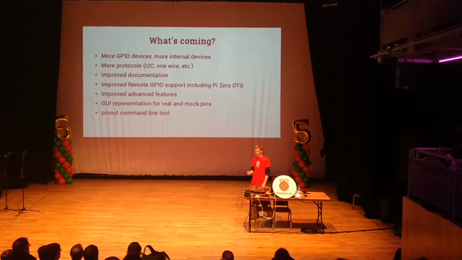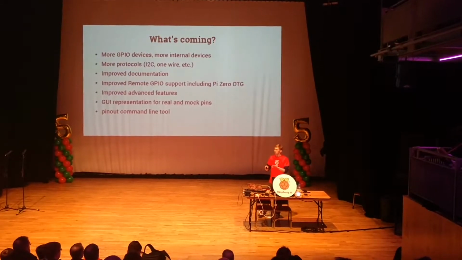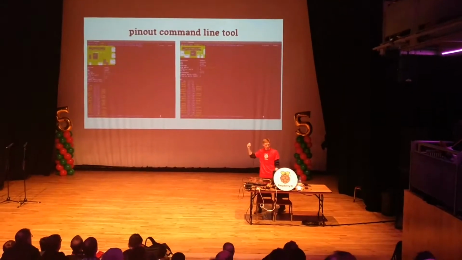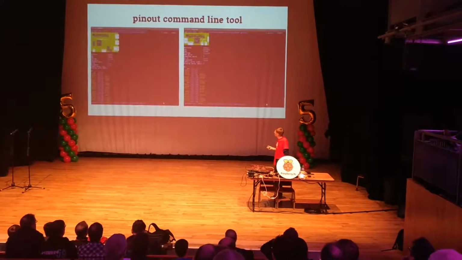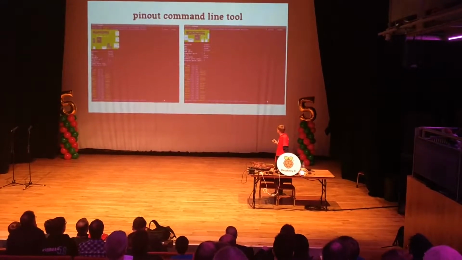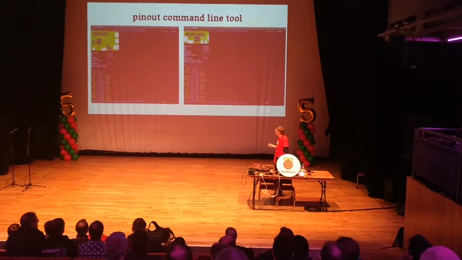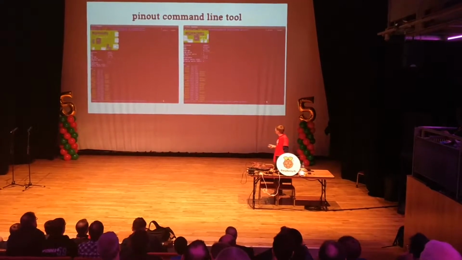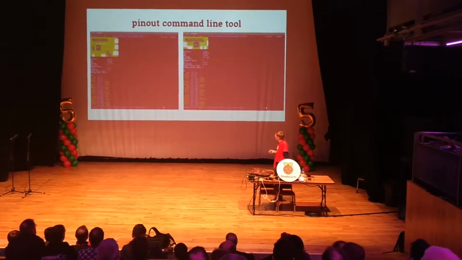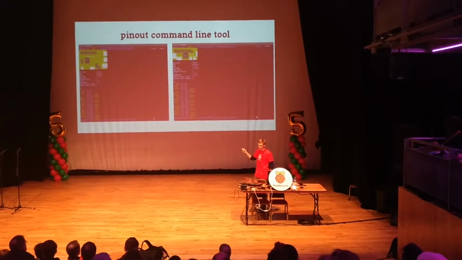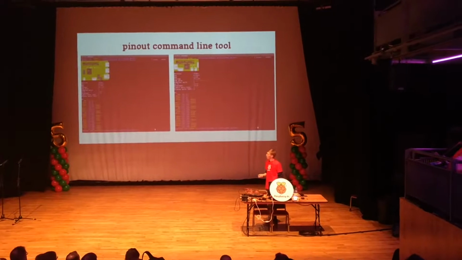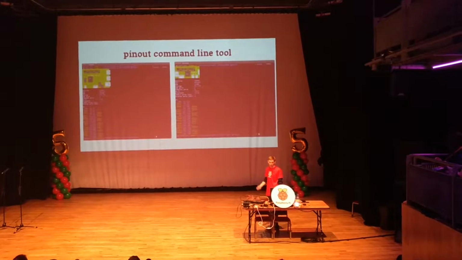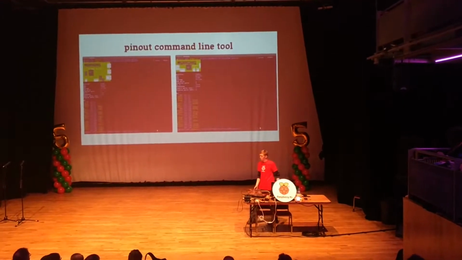In the next version we'll have a pinout command line tool, so you can type pinout at the command line and you'll get an ASCII diagram of the Pi that you're on. So whether you're on a Pi 3 or a Pi 0, with all the information about what's on your Pi and the USB ports, whether it's got Wi-Fi, Bluetooth, or whatever else it's got, and then it'll actually give you a pinout diagram. It looks at the revision code of your Pi and works out what it should show you, which is really cool. It's a handy little tool showing you the pinout and some other things, which will be out in the next version.